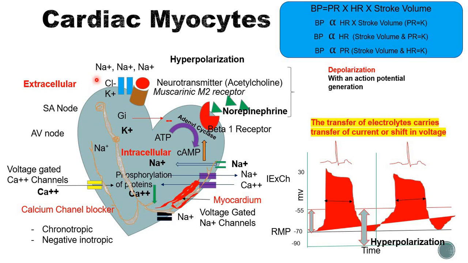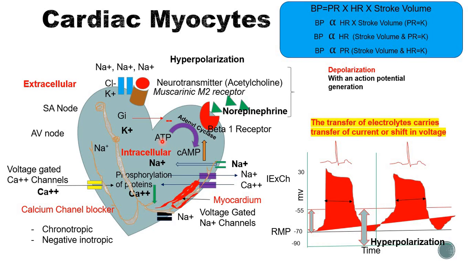Now you know that extracellularly the sodium ion exists, whereas intracellularly the potassium ion exists in abundance. There are chloride and potassium ions outside as well, and we have discussed in detail the cell environment in our previous video, related to depolarization, hyperpolarization and repolarization. You can go and see that on the YouTube channel.